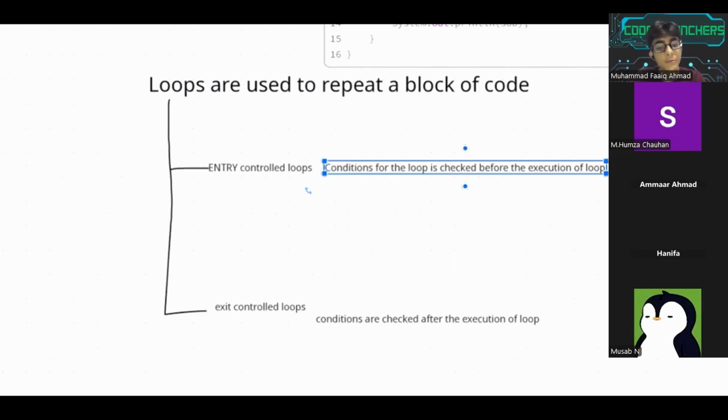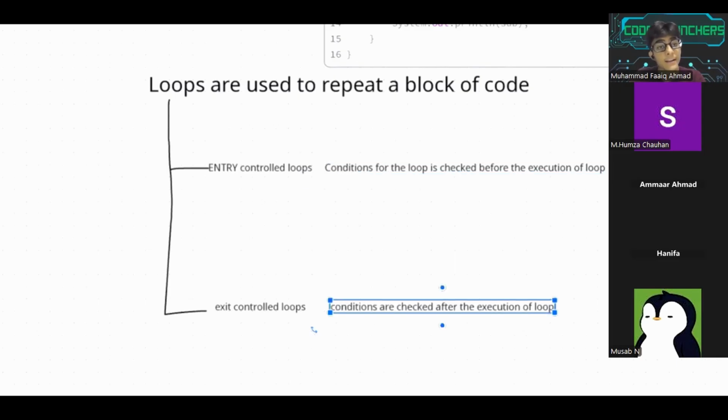Whereas in exit control loops, the loop runs once, and then after running the loop once, the Java machine checks the conditions, and if the conditions are false, then the loop stops running and you do not get any output. And if the conditions are true, then the loop continues to run. That is, in entry control loops, even if the conditions are false, the loop does not run even once. Whereas in exit control loops, even if the condition is false, the loop runs at least once.